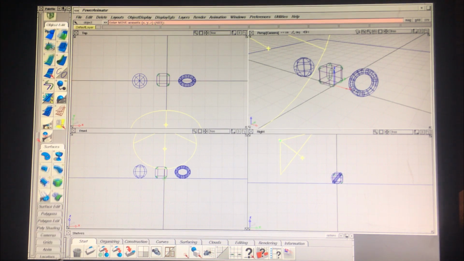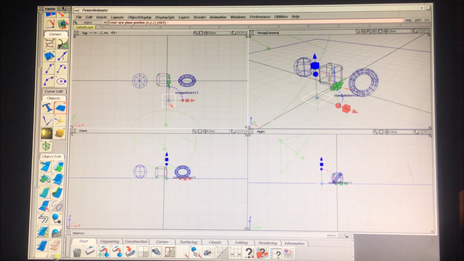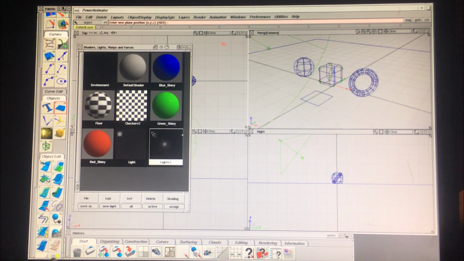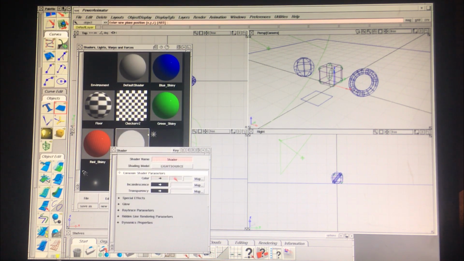So I'm going to go up here to the objects, hold down that torus to get our little plane, click a little plane, and then Ctrl+Shift left click, so pick nothing. And let's go to our Windows multi-lister list all, and we'll say new edit, new shader, double click, and under Lambert we're going to move it to light source, and we'll just turn the color up to white, and just call this light card.